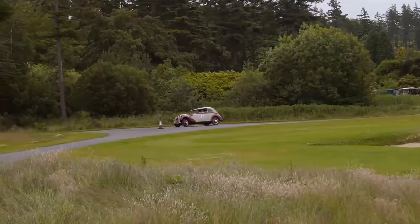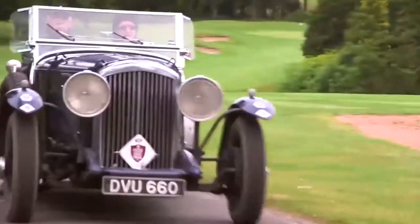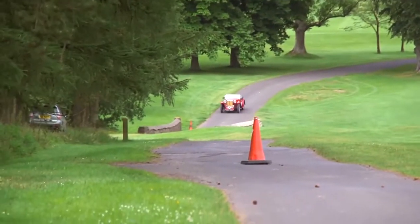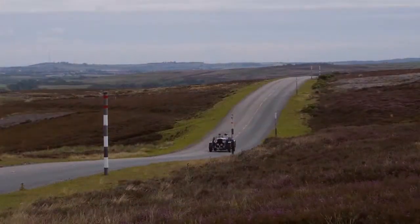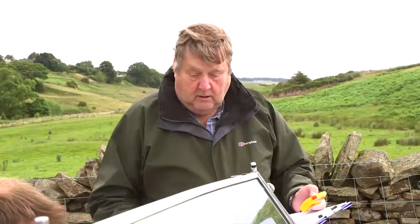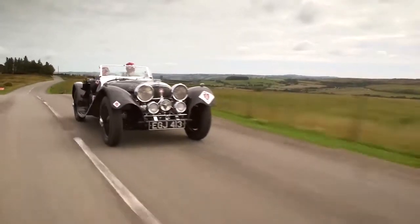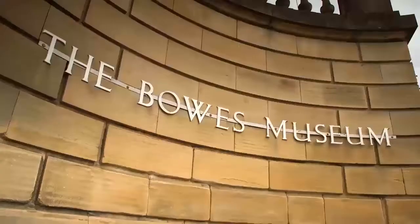The morning's driving activity began with two tests in the grounds of Slaley Hall. With the tests now behind them, the journey south would present the crews with another 200-mile epic, cruising through the heather-covered moorland of Northumberland, with regularities keeping the navigators on their toes. We're enjoying ourselves. The scenic route took in the moorland landscape of Northumberland and led the crews to the morning time control and a quick coffee break at the beautiful Bowes Museum, with its famous art collection.